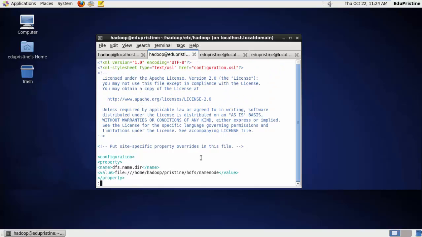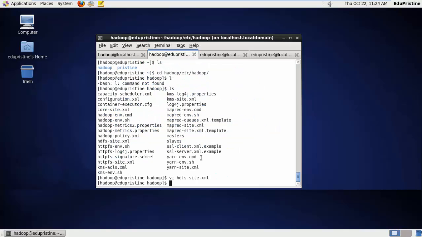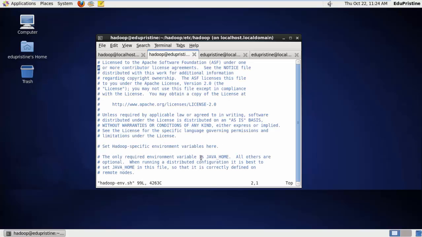Everything is okay. Again, let's check our Hadoop file scripts.